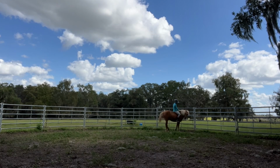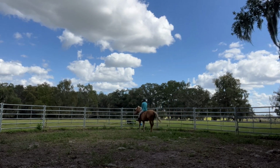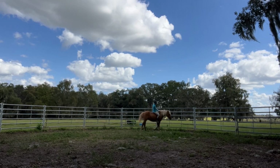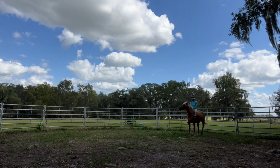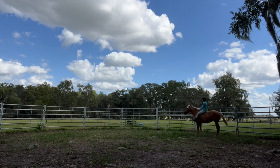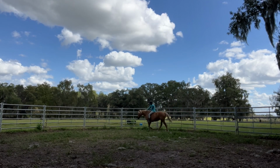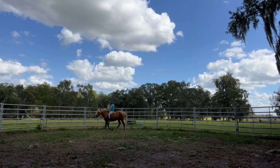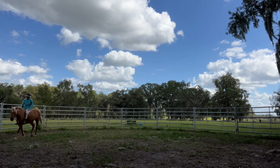cue. And here is interesting because I'm asking her to go to the left, and I'm using my right leg, and she's a little bit confused here, so that's just where I went to correct a little bit with my left leg, and then I got her going back to the left, so rewarded her and took the leg pressure off.